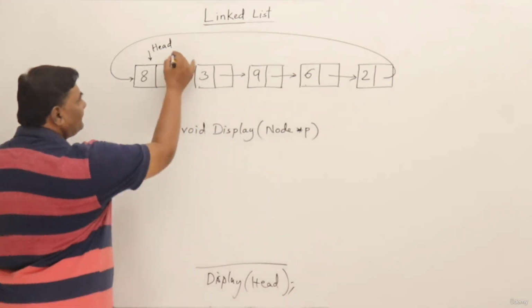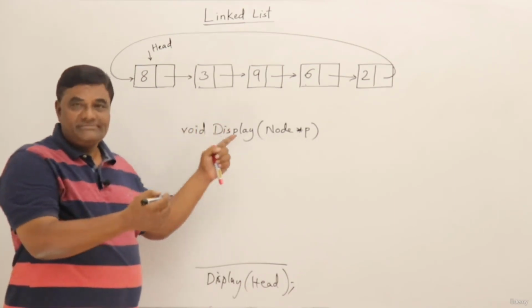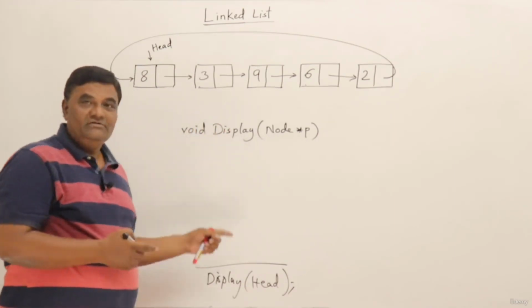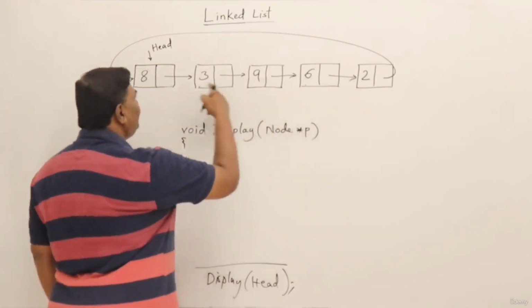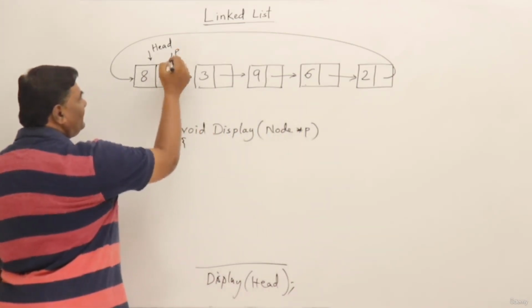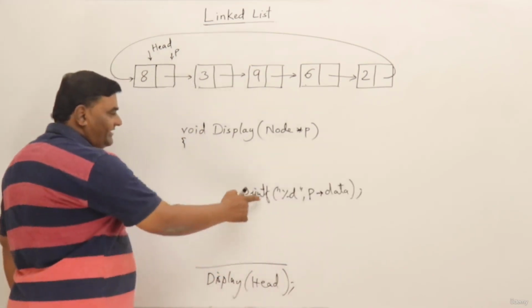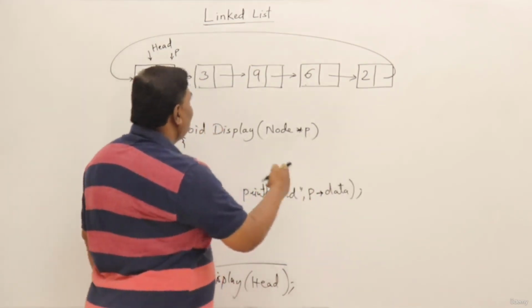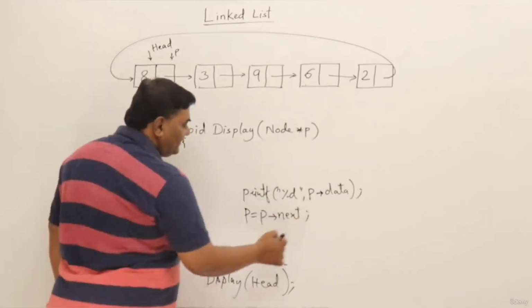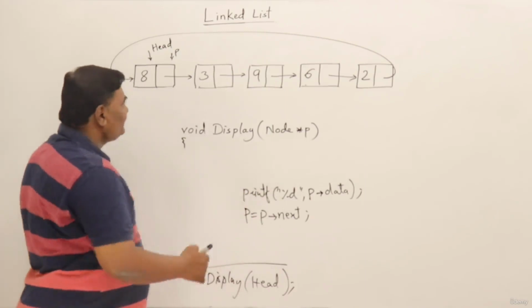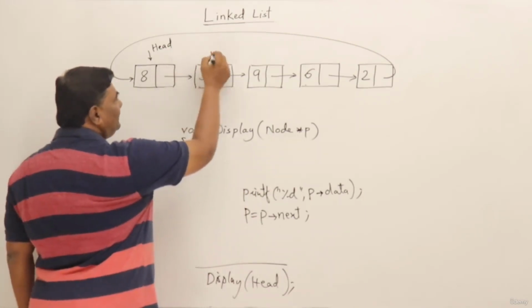So P is here. Okay, P is here. So let us see the procedure how to display it, and simultaneously I will write down instructions here. I have a pointer P pointing on head node. So let us say P is pointing on head node. Print this data. So printf P's data. So P's data is printed. Then move P to next node. P assign P is next. So P will move to next node.